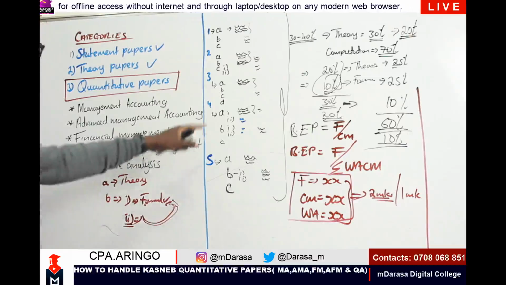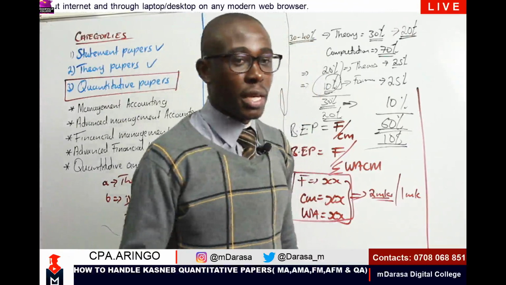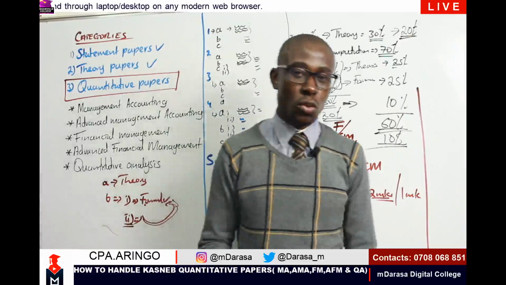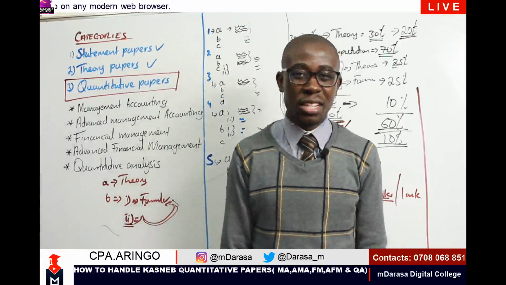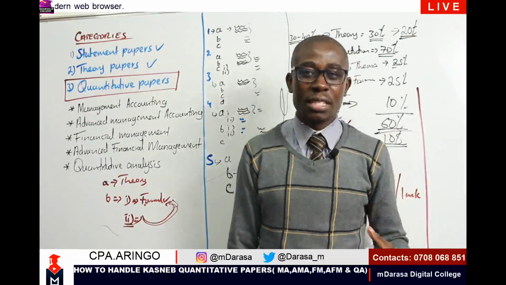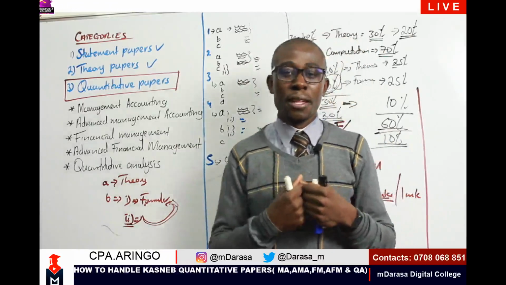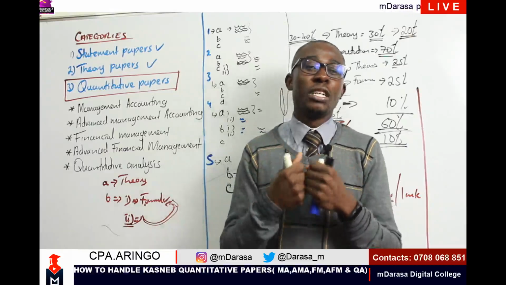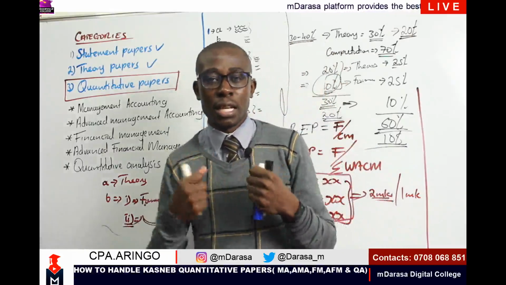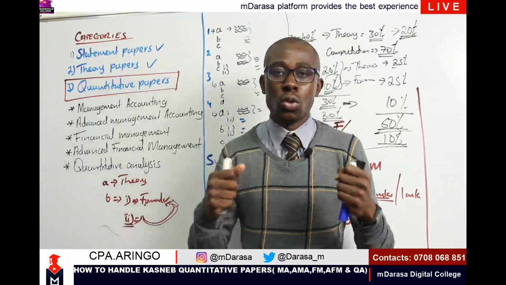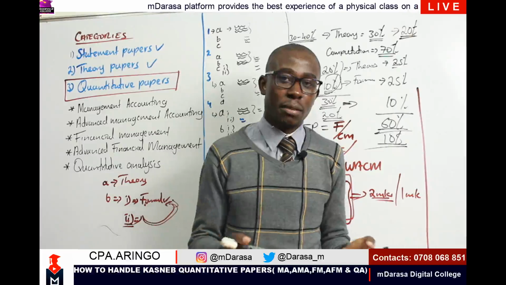So, kindly approach or use the tricks I've given you while handling all this. The key thing is be very good in theory, because theory can come almost up to 40%. So be very good in theory. Then also understand the formulas as much as you can. Try to put all the formulas at the back of your head. Then when you're done with that case, try to interpret these formulas. By just understanding the formulas, interpreting the formulas, and also working out theory, already you are at 60%.